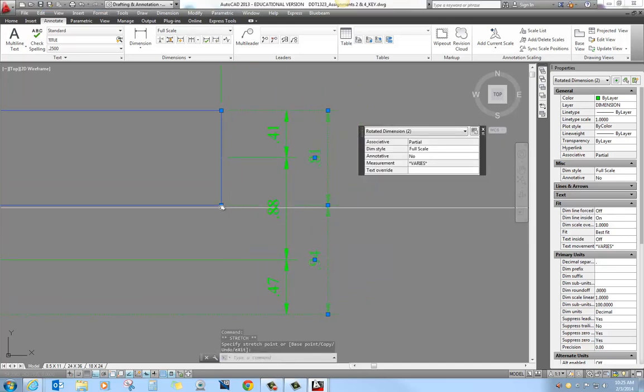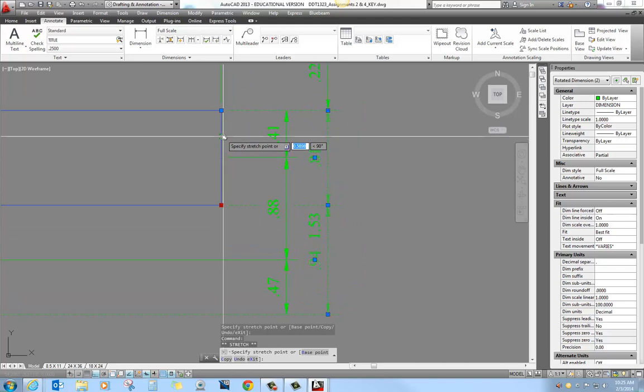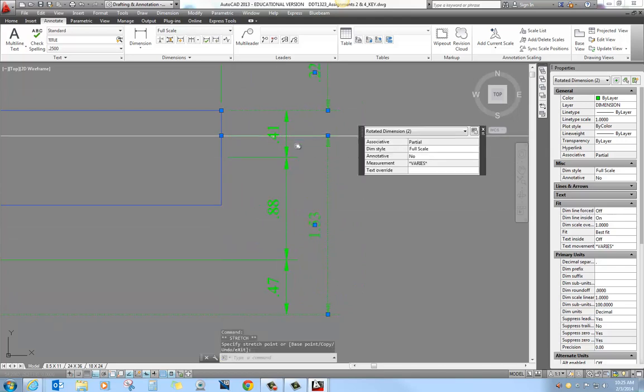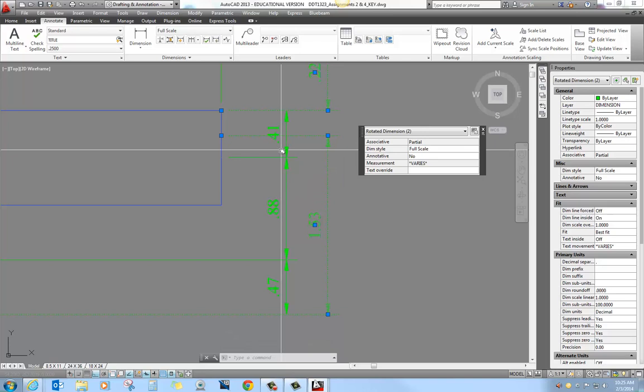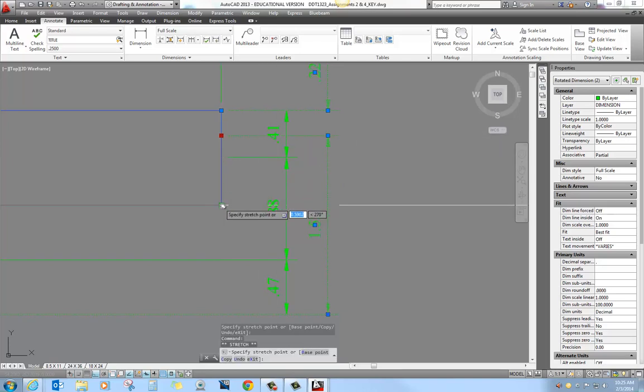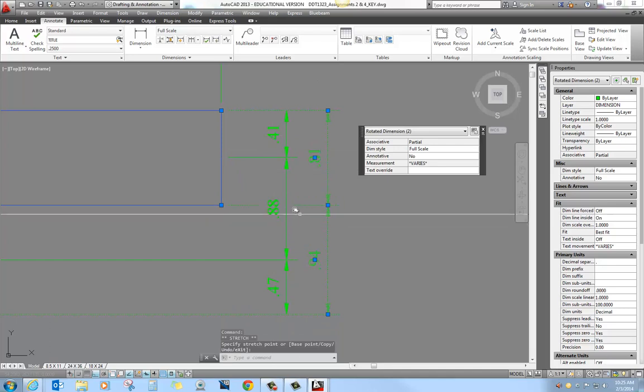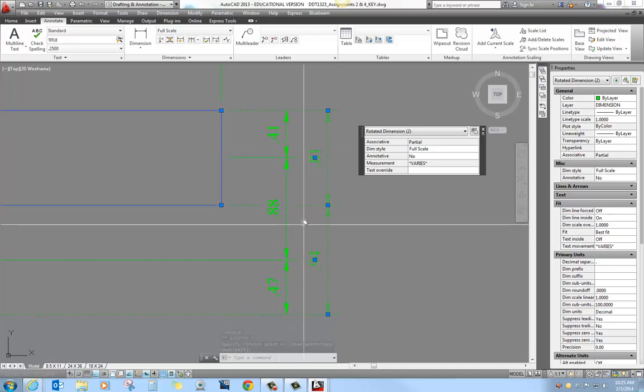Now if I move it to another dimension, say this is 0.41 down here, you can see now there's no break. Why? Because this particular dimension, 0.41, was not chosen as the object I wanted to break around. And so it doesn't know that it should be associated. And so as long as it's around this dimension, it's going to have a break in these extension lines no matter where it is along that dimension.